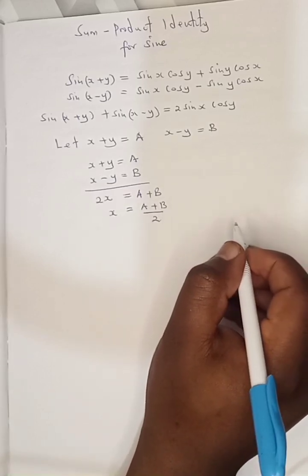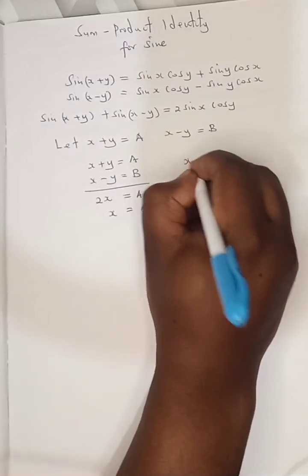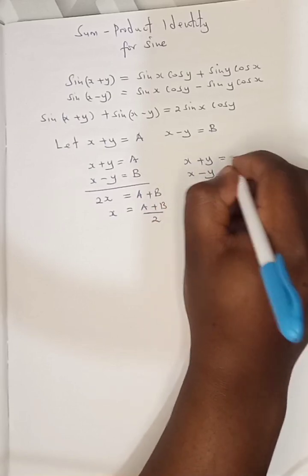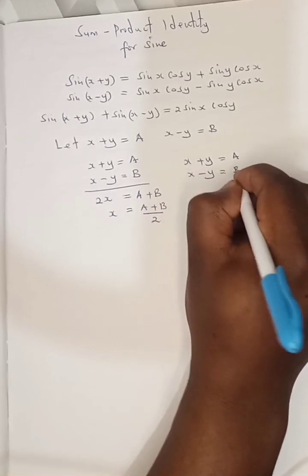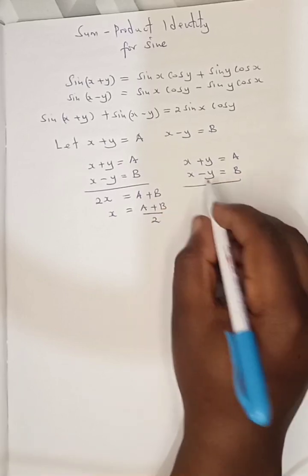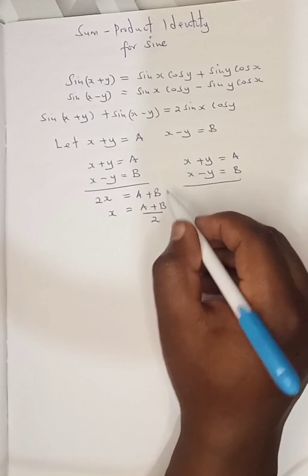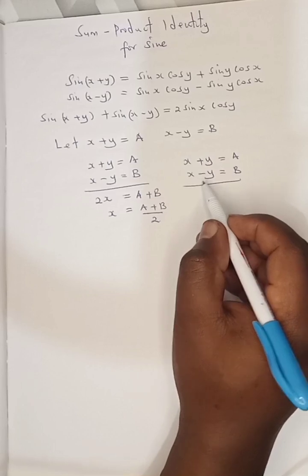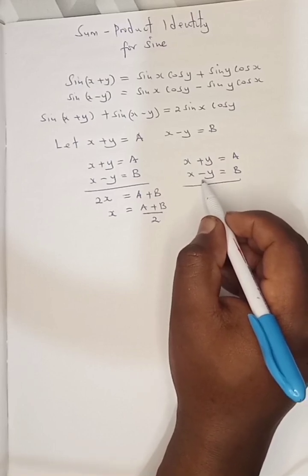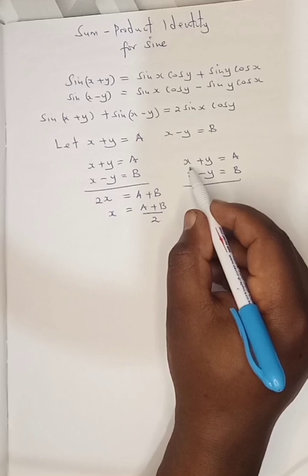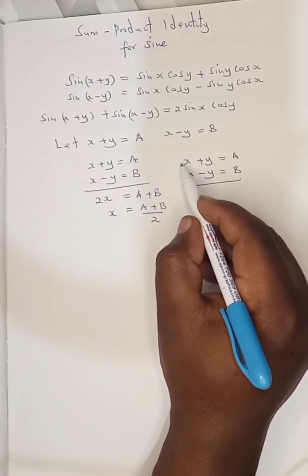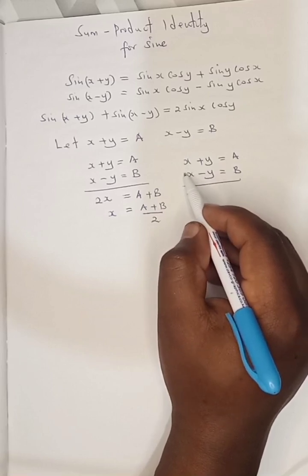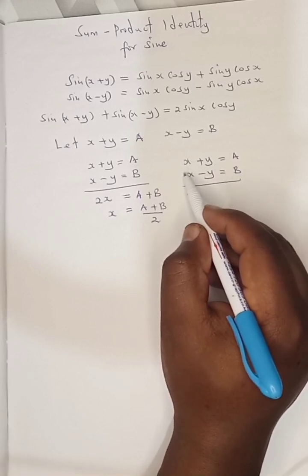Again, we are going to follow the same procedure, so that we have x plus y and x minus y. X plus y was A, and x minus y was equal to B. The same procedure being followed. Because we've found the value of x as A plus B divided by 2, now our aim is to get the value of y. For us to get the value of y, you have to eliminate x. What do we do to eliminate x here? We can see that the coefficient of x here and here are equal, and they have the same sign, positive, positive. So to eliminate x, you just have to subtract.